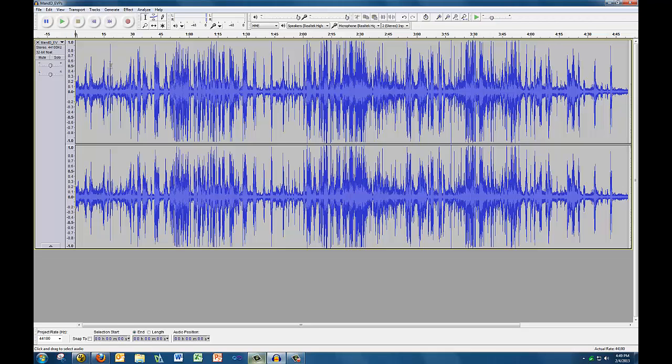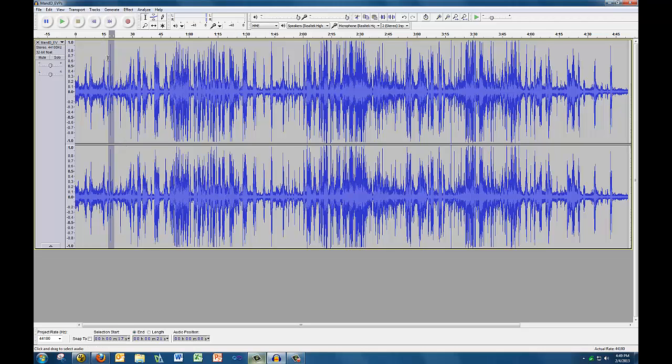So the word ball was somewhere in this area where you see my little bar cursor. So what we do is if we want to try and narrow down where that is and work on it, I basically move my cursor over into the area where I want to start and hold down my left mouse button. Then I can drag and highlight over the area where I think the audio is and let go once I have it.